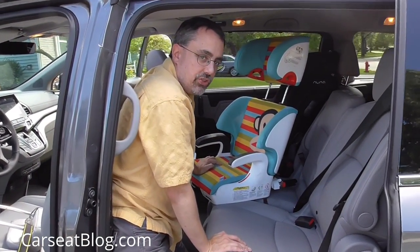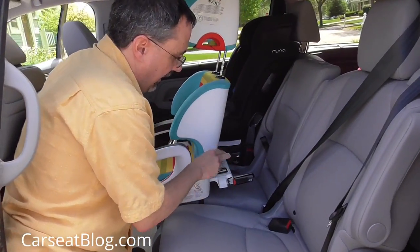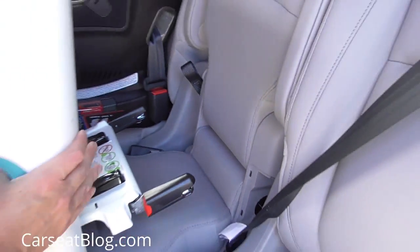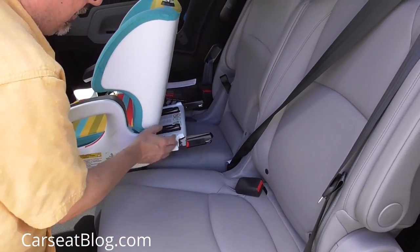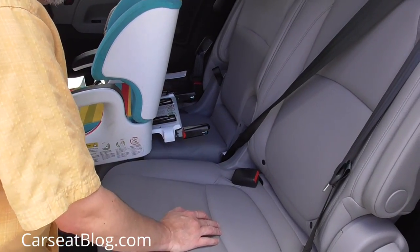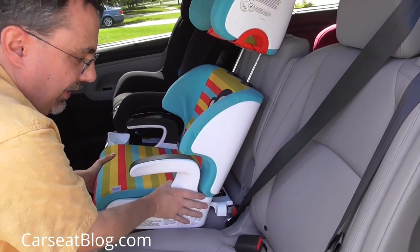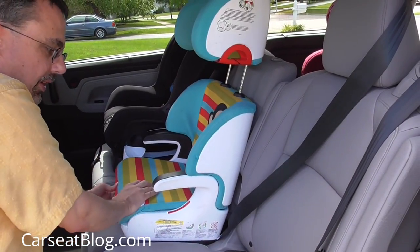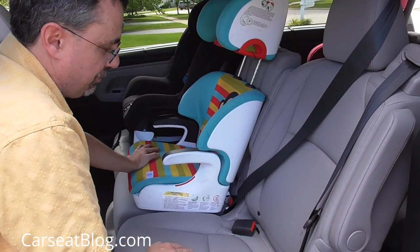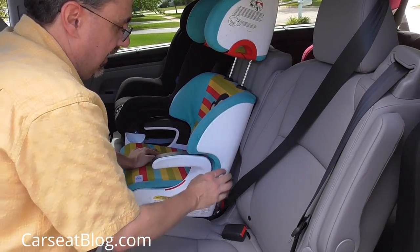If you are wondering about the use of rigid latch in the 2018 Odyssey, there's no problem in the outboard captain's chairs because there's plenty of room. For the slightly narrower middle seat we had questions, but those were answered with the Kleck Uber, which does have the rigid latch system. With rigid latch on flexible straps, placement of anchors can be more difficult in some vehicles, but when they do work it's extremely easy — you simply line them up, push, and you can hear the two clicks. There's a lever in front of the Uber to adjust it to the correct angle, and it installs correctly. So no concerns at all with rigid lower latch attachments in the 2018 Odyssey.